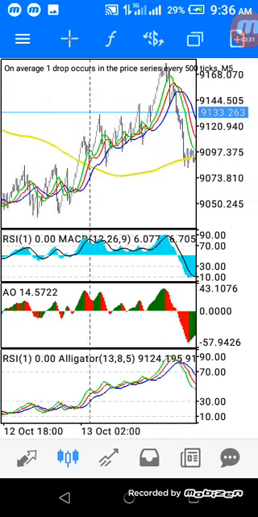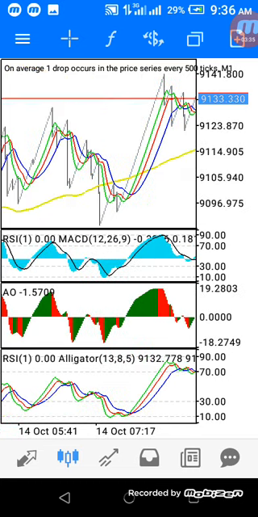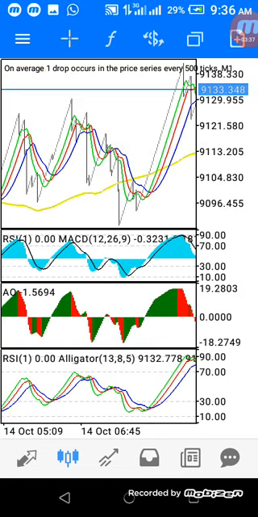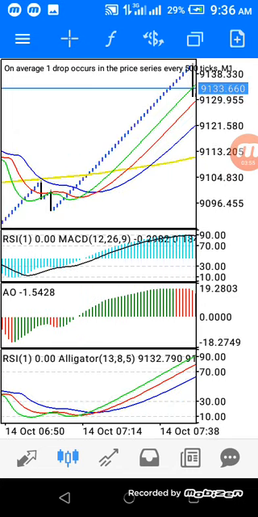Alright, so first of all, let me start with the 1 minute time frame. On the 1 minute time frame guys, we are going to be looking for crossovers. You see, this is my MACD here, this is my awesome oscillator, and this is my alligator. So what are we going to be looking for here? First of all, on my chart, we have my alligator here. So you zoom in, no particular zoom level actually, just zoom it to any way you can see the chart properly. Then we look for crossovers.